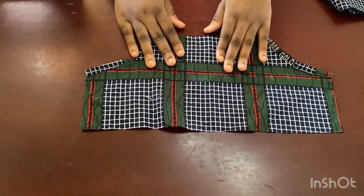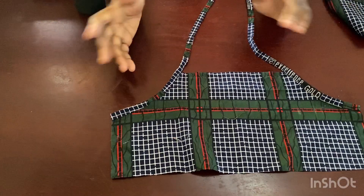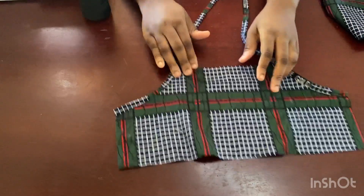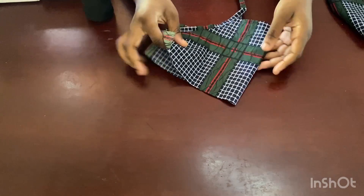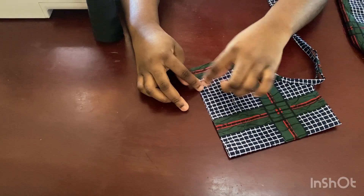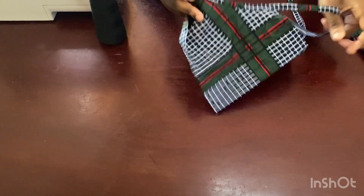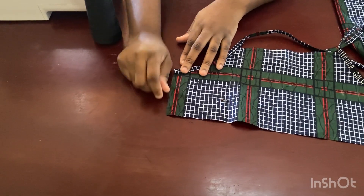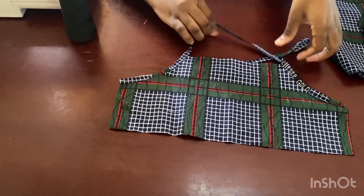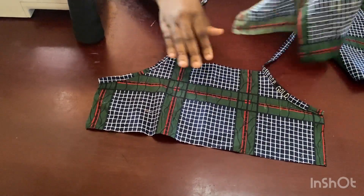This is the first piece done — you see there's no dart. This dress doesn't have a zip so I didn't add a dart. But if you want to add a dart, when you fold it into two you can do her waist measurement divided by four plus two extra inches — one inch for the dart and one inch seam allowance. You can also insert a zip by the side, under one side of the armhole. But the method I'm showing you doesn't have a zip — it's just a free dress.